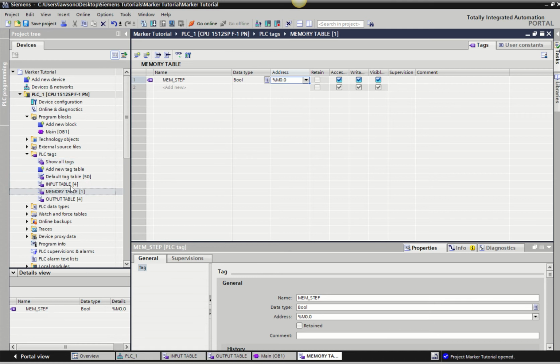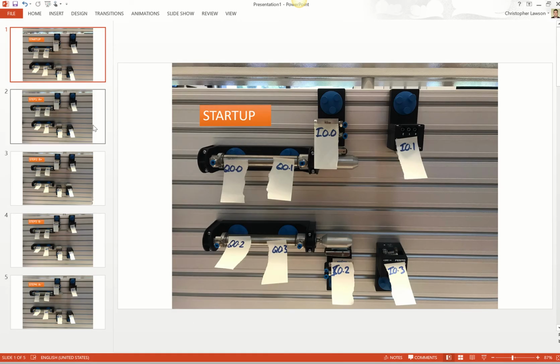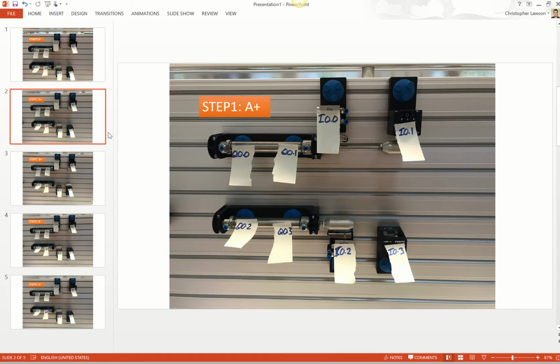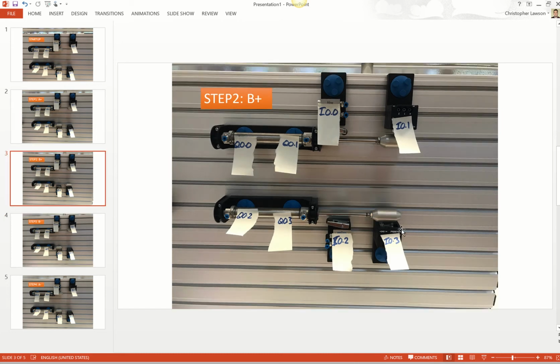Okay, so what am I going to say? Well, if I look at this position here, we go out and we extend out. What do I want to memorize when we're going from step 1 and ultimately to step 3? The thing we want to memorize is a step in between, that B has gone out and extended out, that we've completed that step.